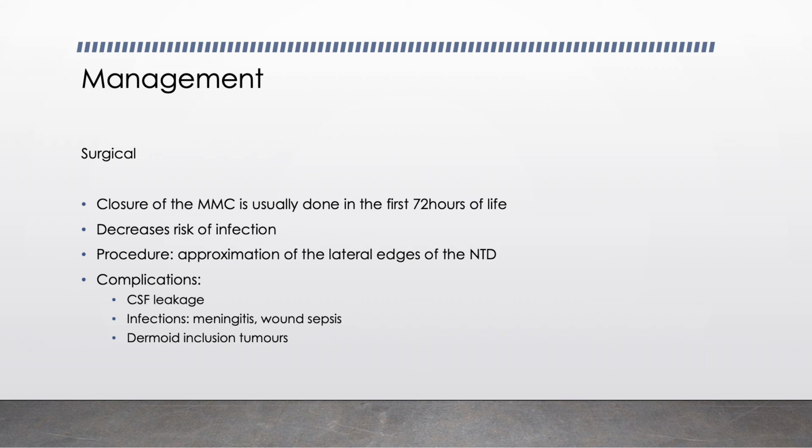In terms of the surgical management, closure of the MMC is usually done in the first 72 hours of life. This decreases the risk of infection, and the procedure includes approximation of the lateral edges of the neural tube defects. And complications include CSF leakage, infections such as meningitis and wound sepsis, as well as dermoid inclusion tumors.